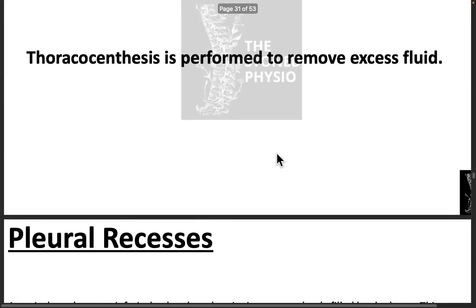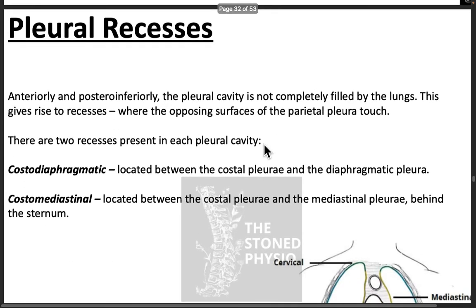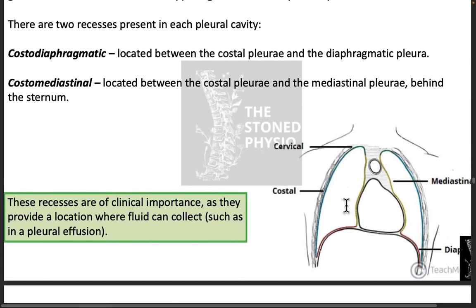I hope we are clear till now. Okay, now let's talk about the pleural recess. There is another term called recess. We talked about the different parts of the parietal pleura. I hope everyone remembers: the cervical, the costal, the mediastinal, and the diaphragmatic. We have different parts according to their placement on the different segments of the lungs. Now we are supposed to talk about pleural recess.